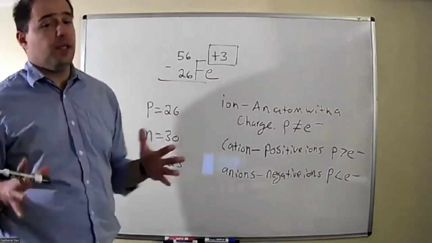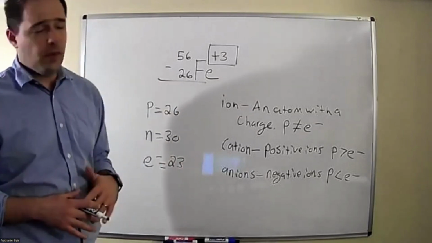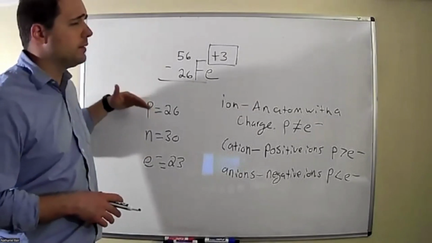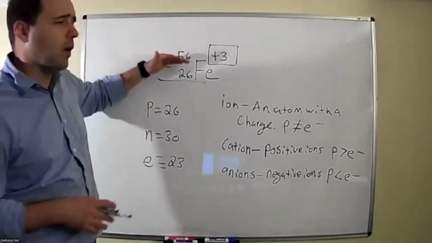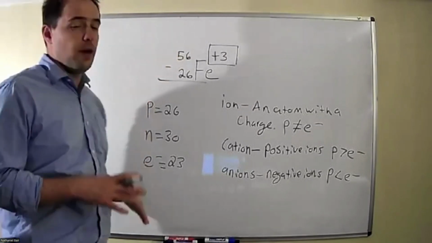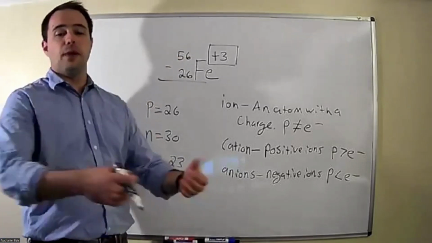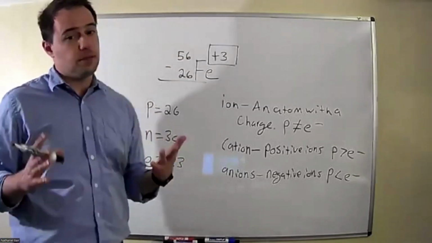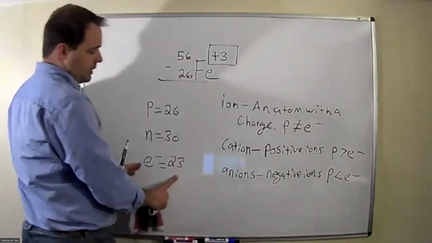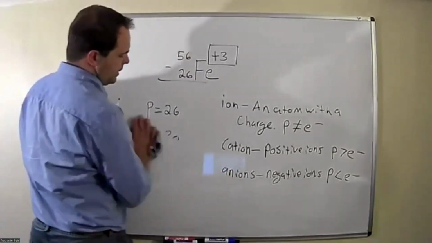Now, maybe you're the kind of person who likes to memorize stuff, right? So, like if I got a positive ion, then I got to subtract that charge from the atomic number to get there. I don't like to memorize things. I like to think about things, right? Because that's just me. Let's do an anion. So in a cation, you have less electrons than protons. Let's do an anion.